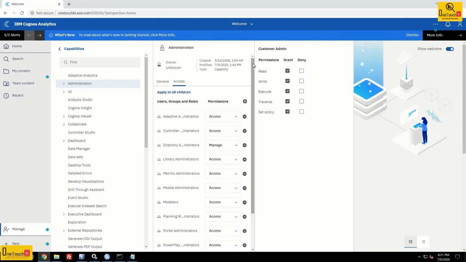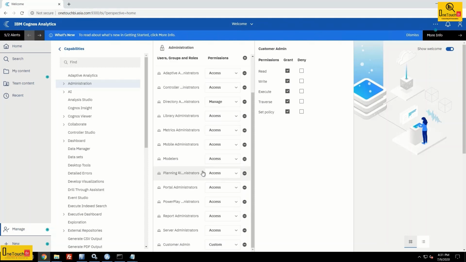Okay, so don't apply to all the children, because at the child level I want to limit certain features for the customer admin, because he is supposed to share the subset of the super admin privilege. The moment I apply all children, what will happen? You will get exact same as the system admin privilege. So I don't want to provide that, so I'm not going to apply to all children.